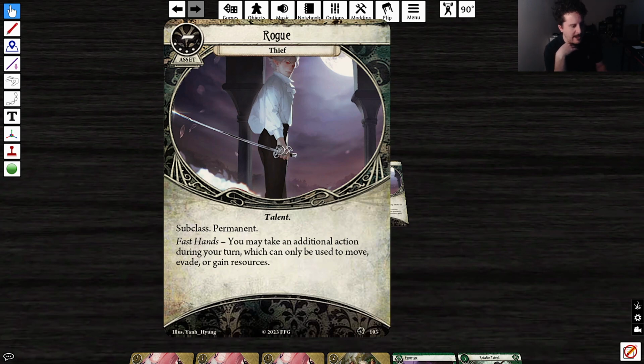Thief. Fast hands. You may take an additional action during your turn, which can only be used to move, evade, or gain resources. I mean, that's certainly not exciting, but it's good. Just basically pay 4 experience to move every turn, or gain a resource every turn, or evade every turn. I think it's powerful. It's not exciting, but it is powerful.